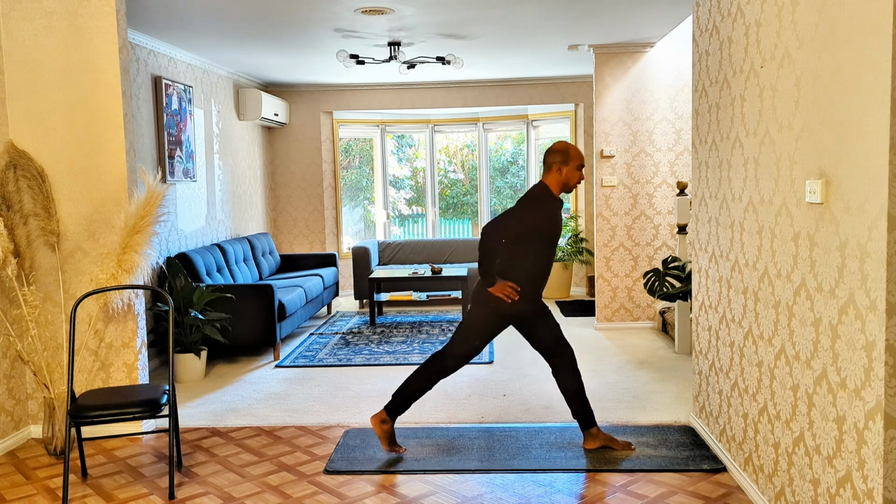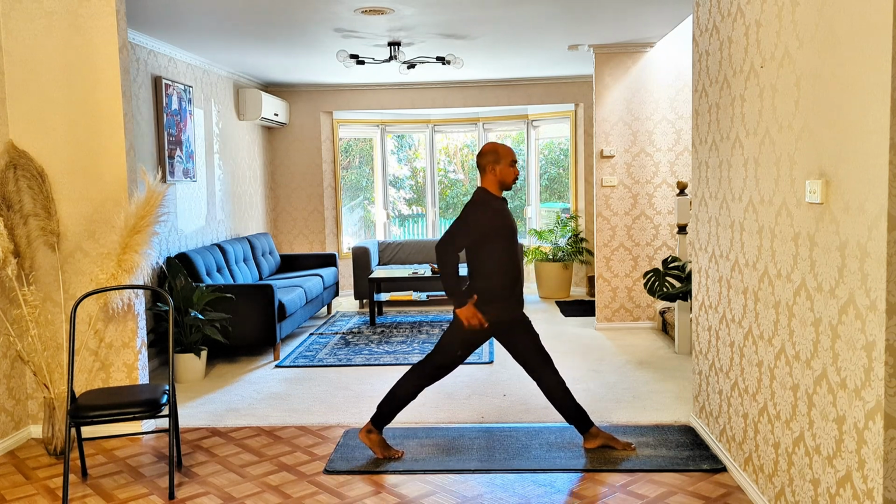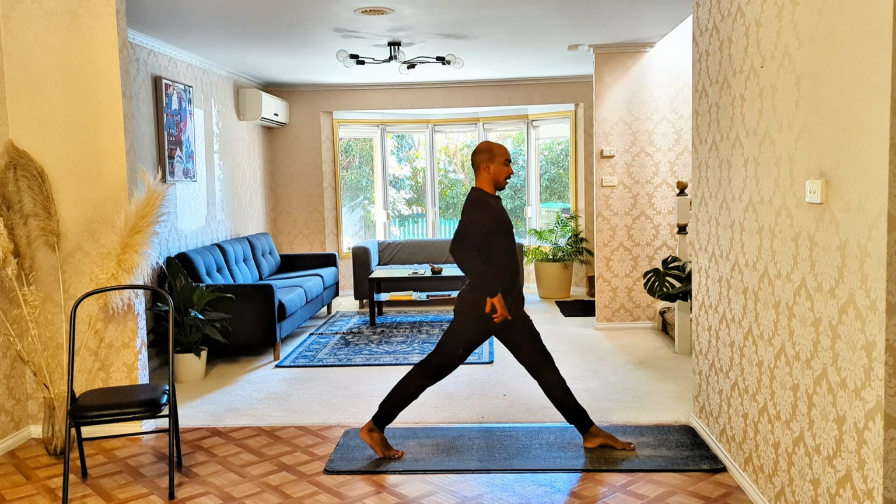Bring your hands to your chest, bend your legs, jump or walk your legs wide apart, longer stance. Now you know that longer stance is required. Turn your right foot out, turn your back foot, your left foot, so that toes are pointing towards the wall at your right. And your back heel is lifted.